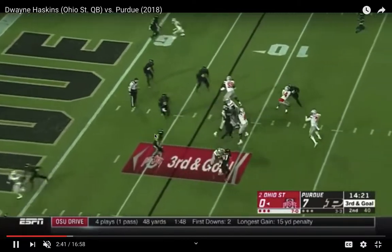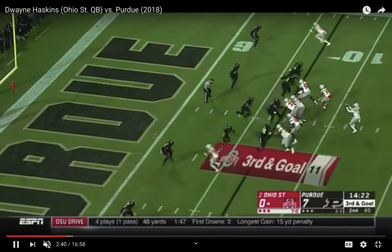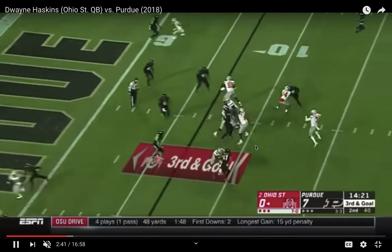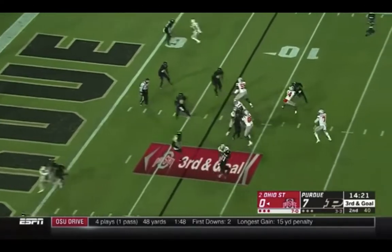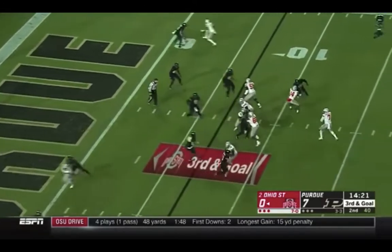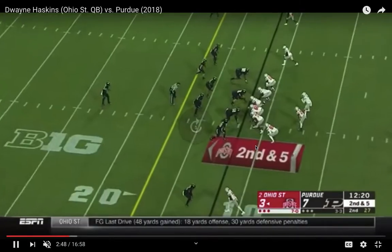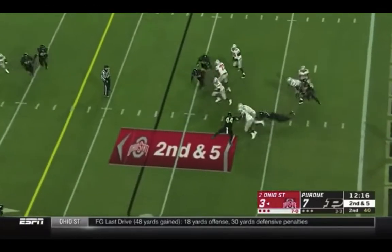Here he needs to drive this ball — that's too much float. I've seen Haskins drive it. He's fading away a little bit, his feet can get a tiny bit quicker here. He's not in sync with his feet on the one-step drop — the ball needs to be out and he's fading away. It just needs more velocity and it's a touchdown. He hangs it up and lets the defender come back. Drive it to the corner and it's a touchdown. But he can make that throw — there are several other great plays Haskins makes.